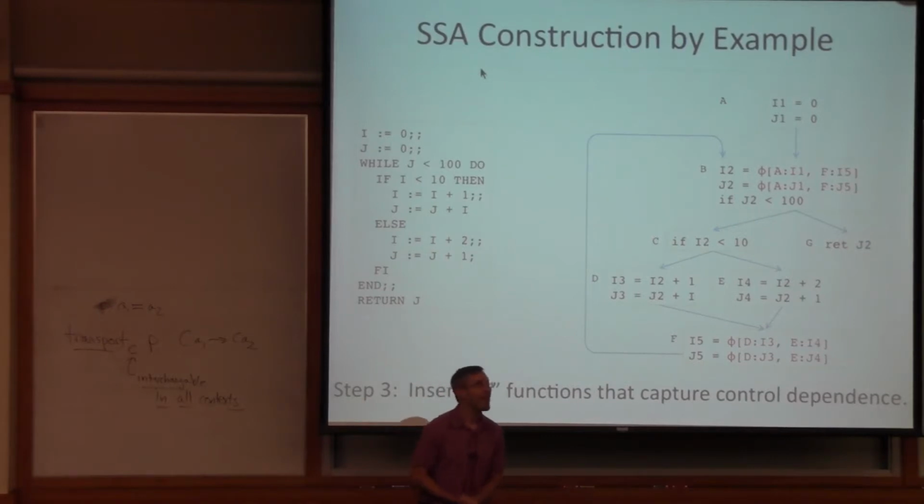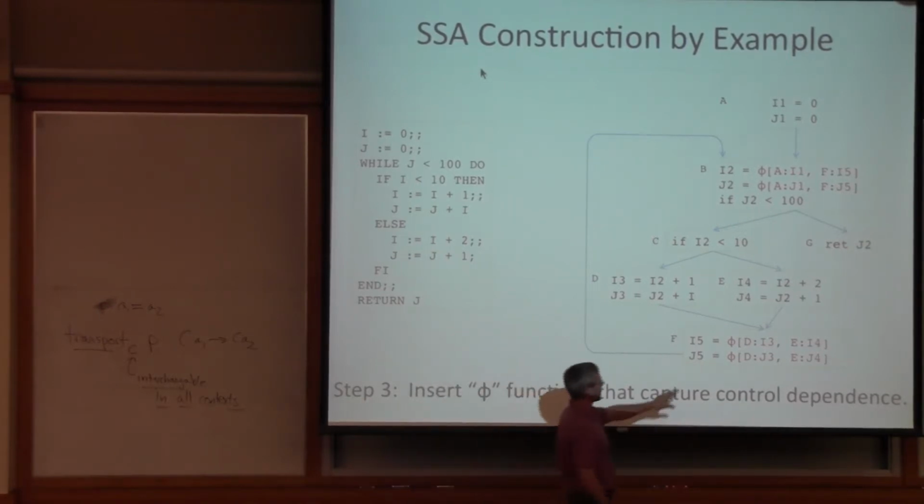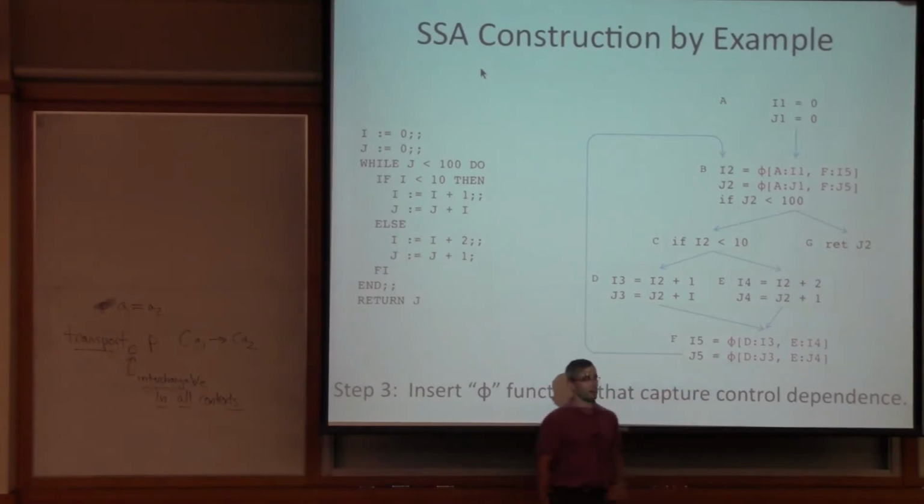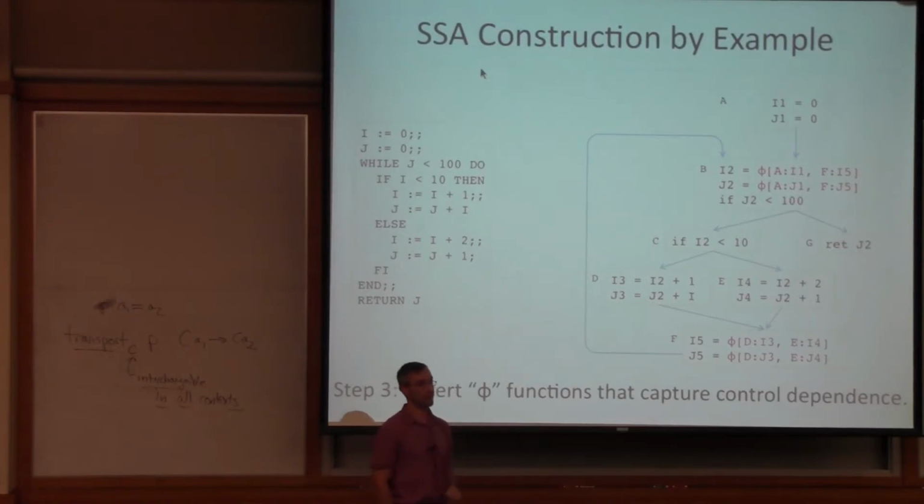There's another question here, which is kind of related to what Simon was asking earlier, which is, what is the semantics of these phi nodes? And it turns out that you do have to execute them atomically. I'll get to that in just a few minutes. Okay, so this is great.